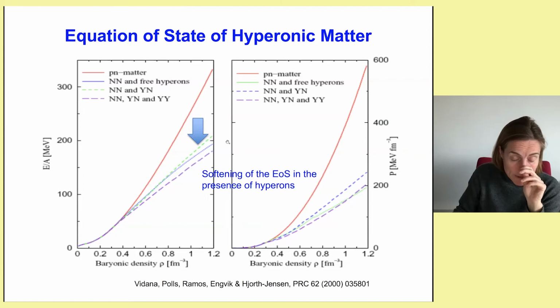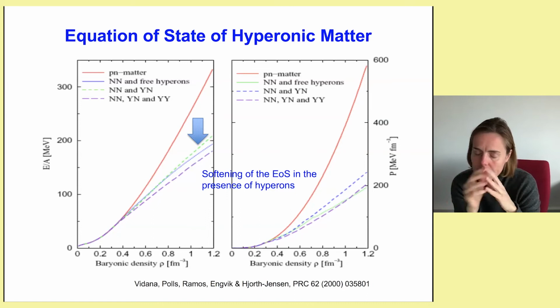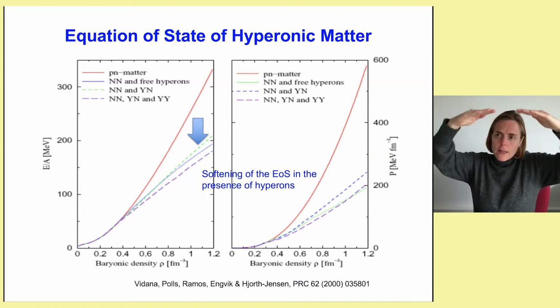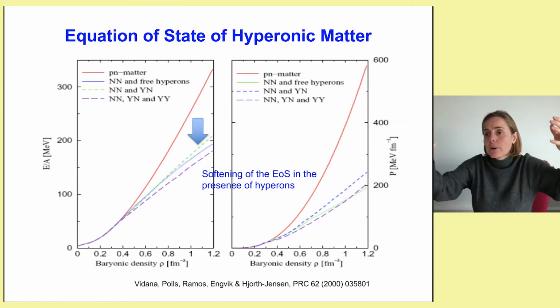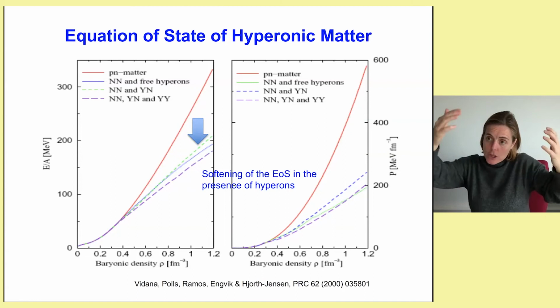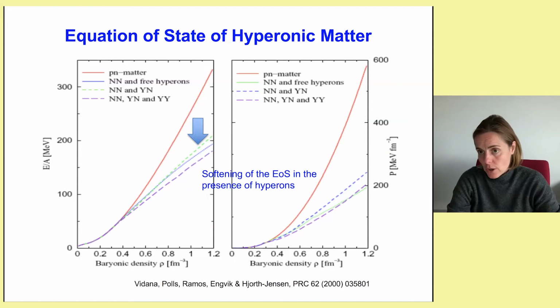So what is happening here is that you put a new particle in the system, but you conserve the number of particles. You change one nucleon into a hyperon. Remember that nucleons are fermions, so you are filling up your different energy levels up to some Fermi level that gives you the total density. But now one of these is changed into a hyperon, which is also a fermion, and it has its own Fermi sea. So somehow now you start populating new states of lower energy. The energy is shared among more states as you change one nucleon into a hyperon. Therefore the whole thing is lower in its energy, and lower in its pressure, okay?